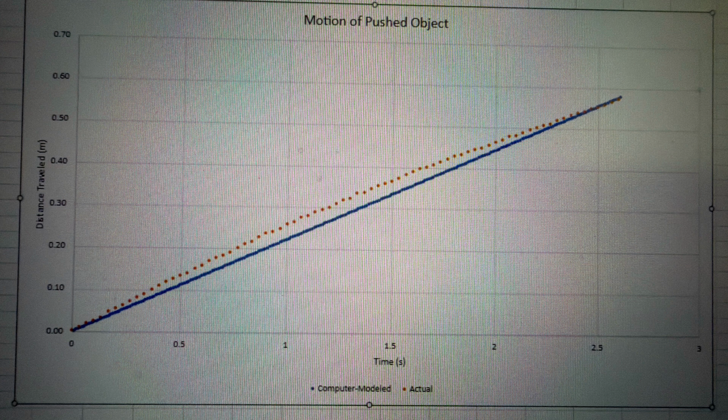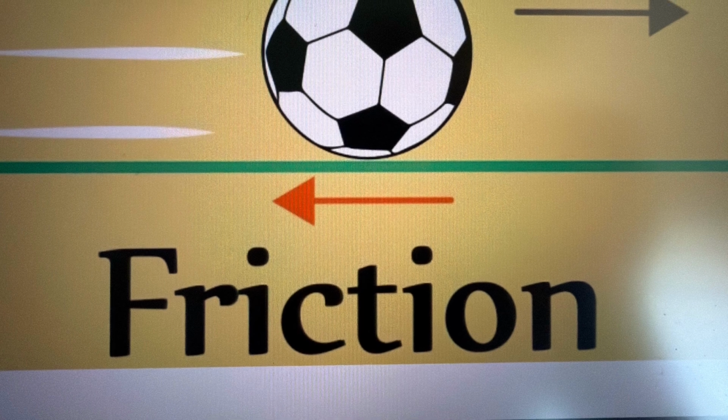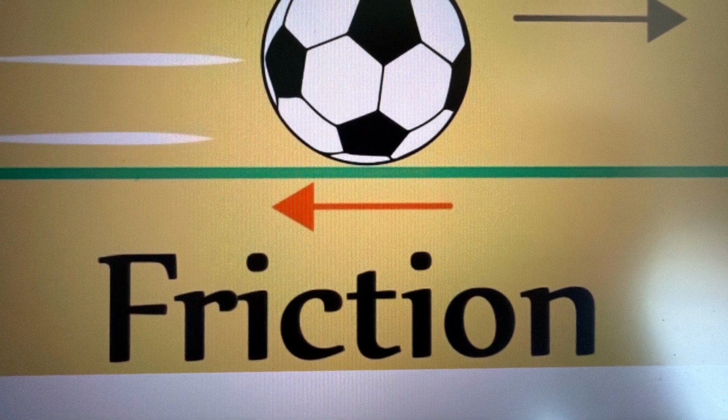However, there's a slight downwards concavity that indicates a force opposing the motion that is present in the actual data and not in the computational model. Since acceleration is the second derivative of position with respect to time, concavity in the graph indicates a non-zero acceleration. Our model does not account for any friction opposing the motion, but in reality this is not the case.